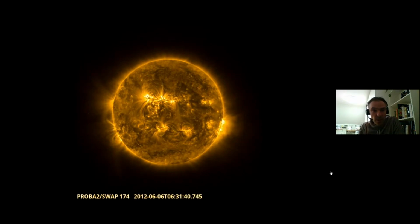And as you might have seen, Venus is going up and down. If this would be an interactive session, I would ask you, why is Venus going up and down? But I'll now just explain it. Of course, Venus is not going up and down, nor is the sun. So it is actually the satellite, which is orbiting the Earth in a polar orbit.